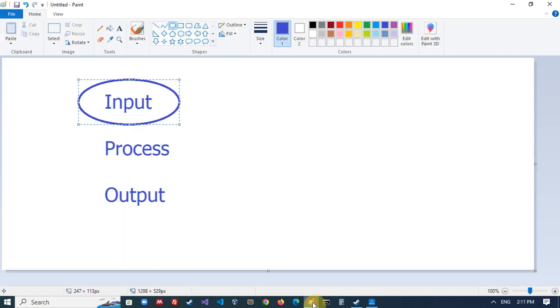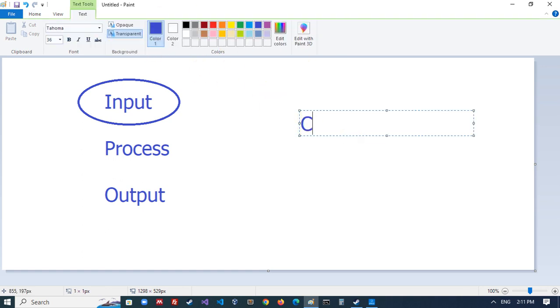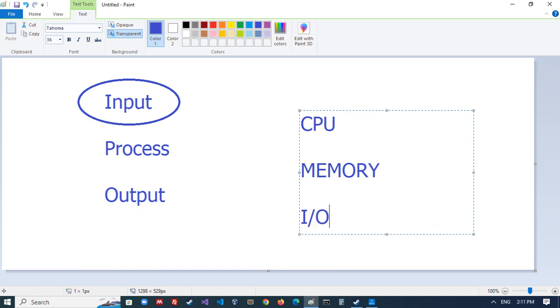To understand about variables, our computer contains a CPU, which is used for processing, central processing unit, and it contains memory to store information, and it contains also input-output devices.